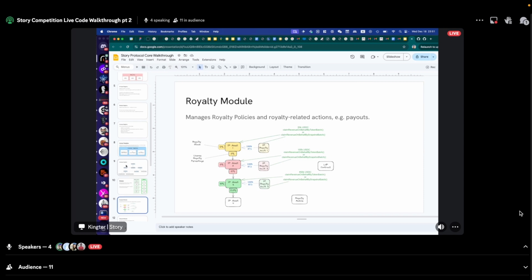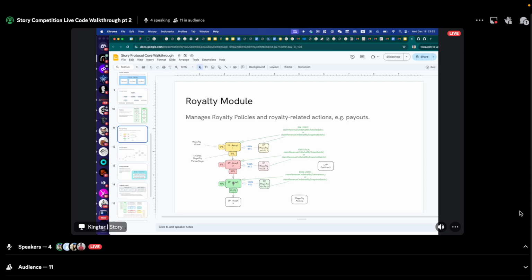So, a quick overview of our typical modules. The first one is the royalty module. The royalty module defines how to handle royalty between IPs, and when an IP has any royalty revenue income, how this income is distributed to its royalty token holders. With the royalty module, they can define that this IP is going to pay 0.5% to this IP, IPS3.